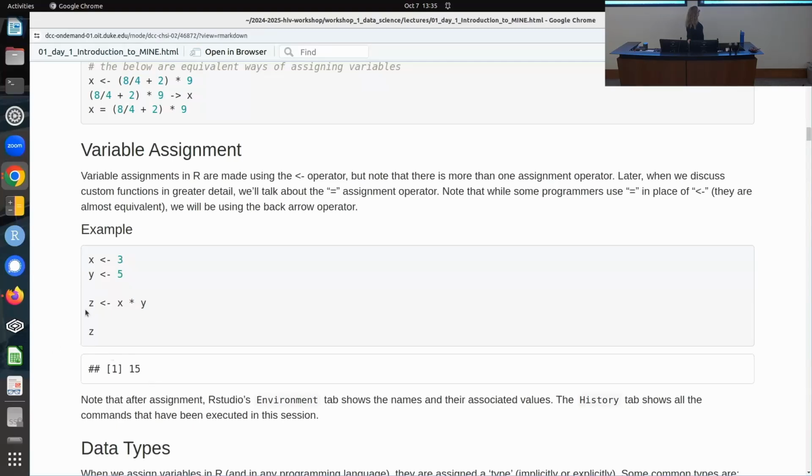And I should point out that in R, if you just put a variable on a line by itself with no functions around it, it interprets that as print. So this is equivalent to saying print, open parenthesis, Z, close parenthesis, just by putting Z at the end here.